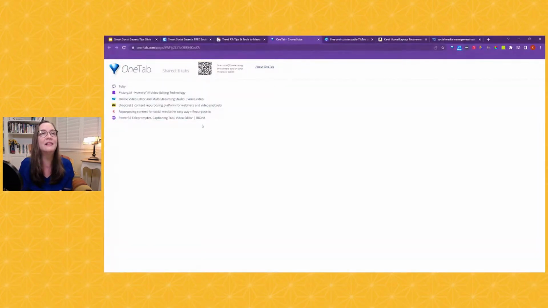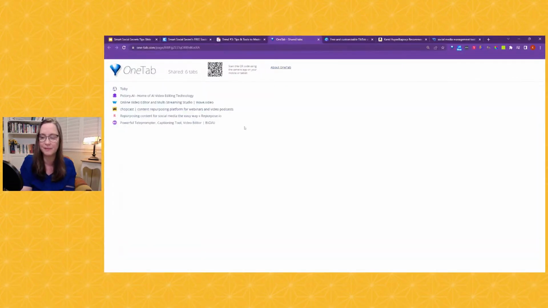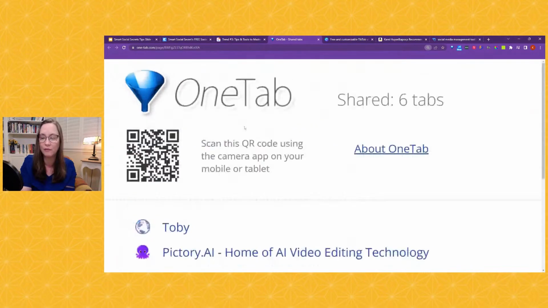So let me really quickly share my screen with you so I can show you some of these amazing tools that I love so much. Let me go to, I don't want to do a tab, I want to do a window. There we go. Let me get this up for you guys. Here it is. It's really hard to see these small things, but I actually created a list of these. Let me see if I can make this much bigger so you can see it.